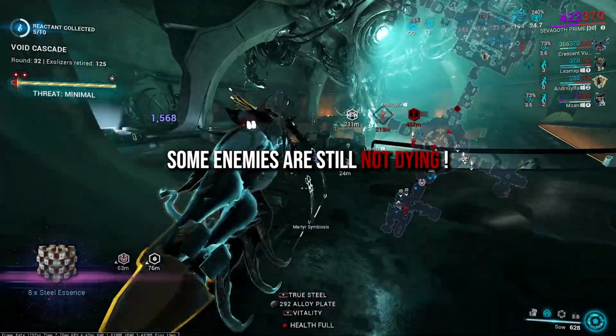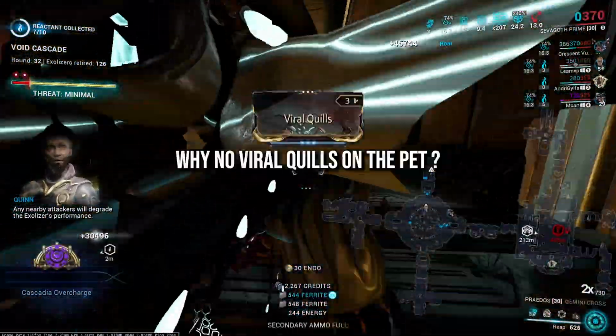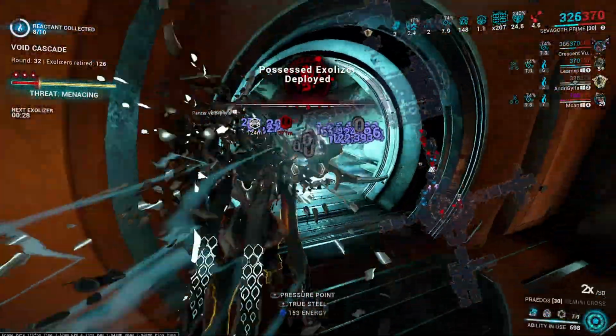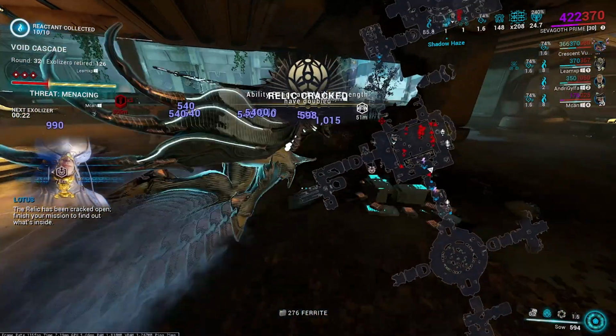Some enemies are still not dying. Well, true damage doesn't bypass damage reduction or damage attenuation, just armor. Why no Viral Quills on the pet? It doesn't spread fast enough. The pet will barely have a chance to see an enemy. We are literally killing through walls rooms apart, which is the same issue with our next question.